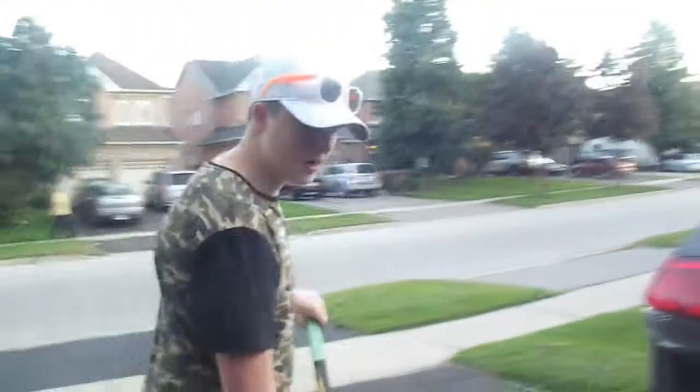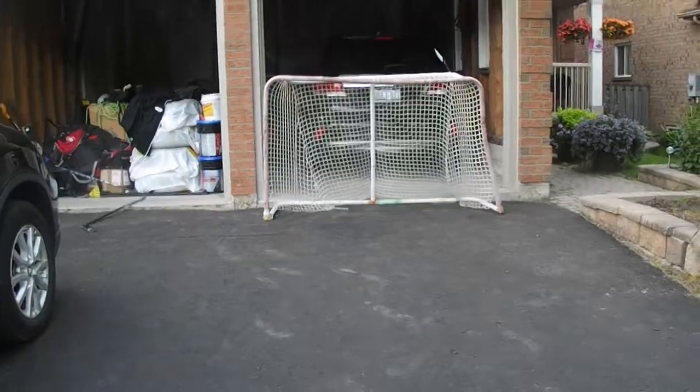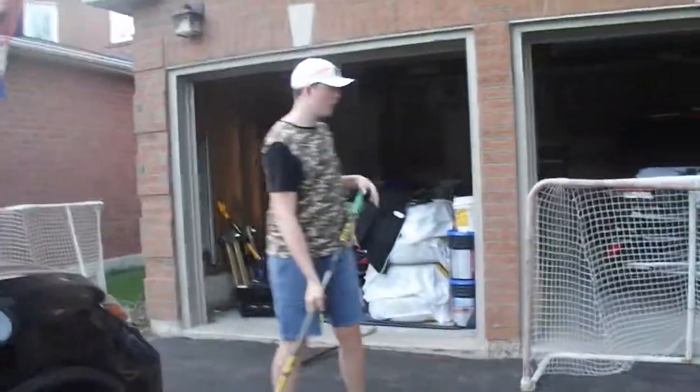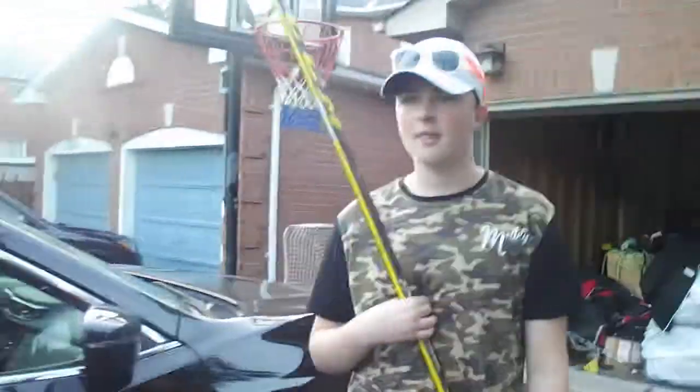So I have my stick now, and I'm gonna get ready to shoot for the first time with this thing. I'm kind of curious because I feel like it'll be a puck, but at the same time I feel like it's gonna fly. So let's just try and shoot this thing. Okay, pretty cool. I'm not gonna lie. It was cool, and it kind of floated at the last second when it hit about here. You guys saw that. I feel like if I take a clapper, this thing's gonna break. So let's just shoot it again.